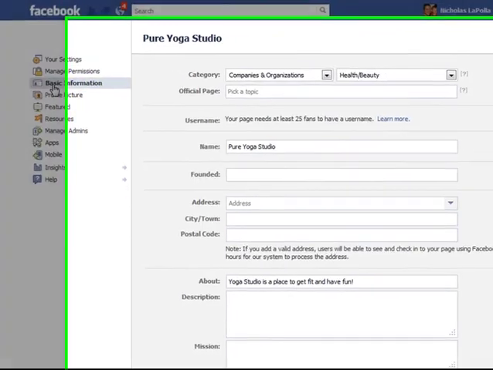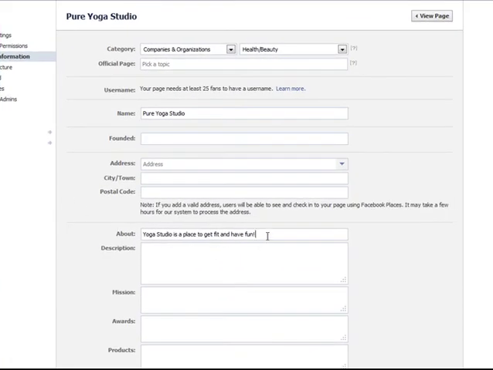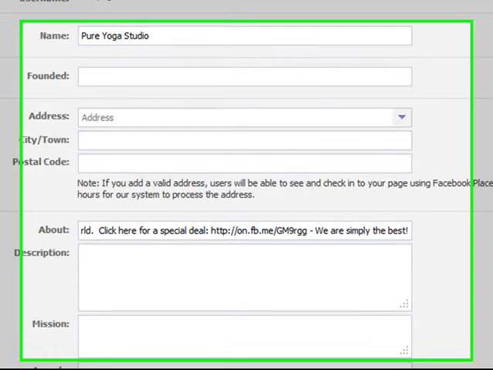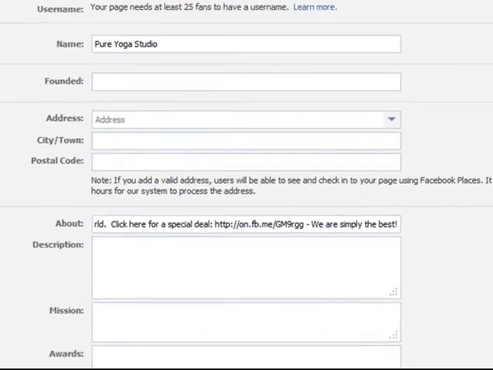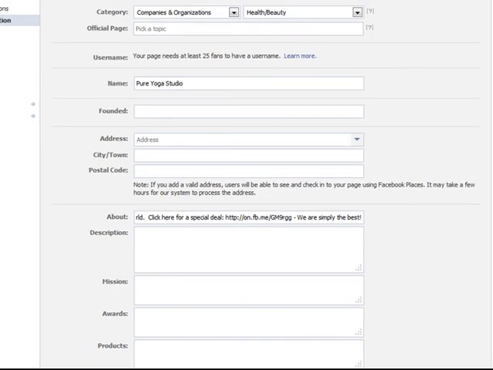Click Basic Information. The text that displays on the timeline in the About section is entered in on this one line. You can include links in the About section simply by including http:// before any URLs in the text. Facebook automatically converts them to links. To get the most use out of the limited space, which is about 160 characters, you can use link shorteners like bit.ly to make the links as short as possible. Links can go to external websites, or they can go to your iFrame page.